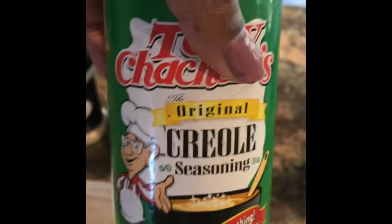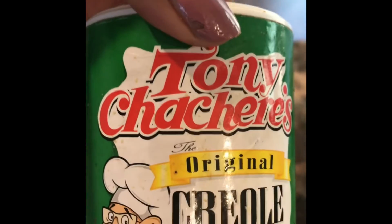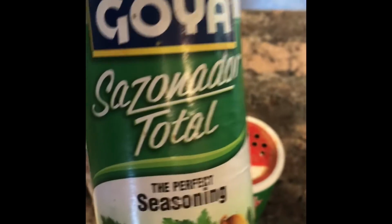I'm using some poultry seasoning. Using some Tony Chachere's Creole seasoning. And my favorite, Goya Sazón Total, and this is good. So, we're gonna season up these wings.